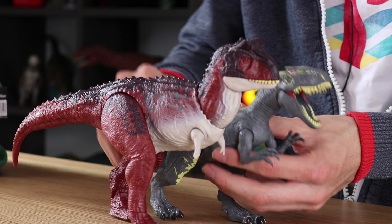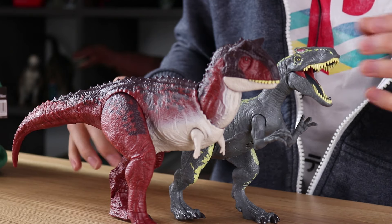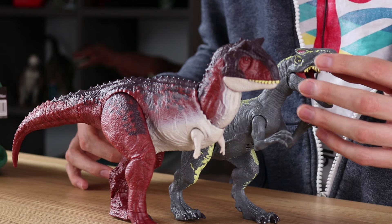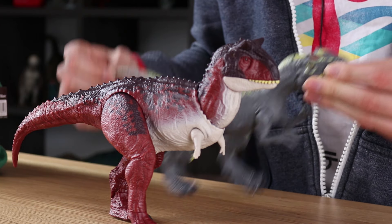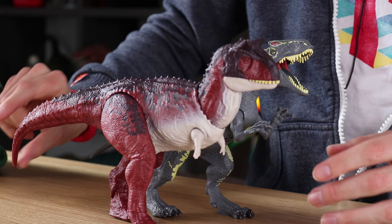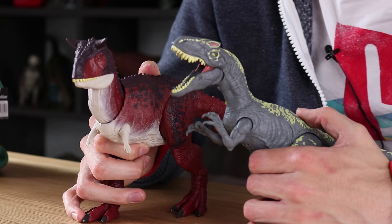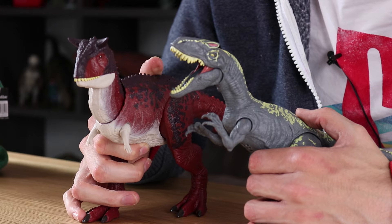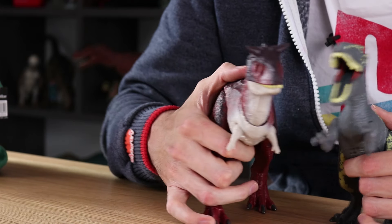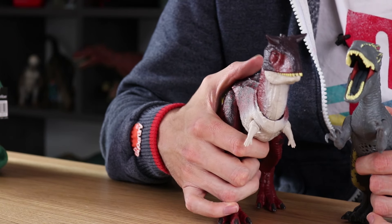Here is Allosaurus in comparison to Carnotaurus — they are around about the same, although as far as quality goes and overall finish, they look like they're in the same set. Some people said they didn't think the Allosaurus tail was that short. If I put the bases together, their bodies are almost the same, but the tail on the Carnotaurus, if it was straightened out, is way longer than the Allosaurus. The only thing that's missing from Toast is some sort of sound effect — but honestly, if that's the biggest gripe, that's really nothing. And if you're a mind child like me, you can do it yourself.